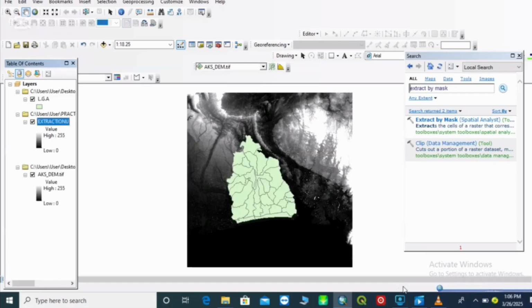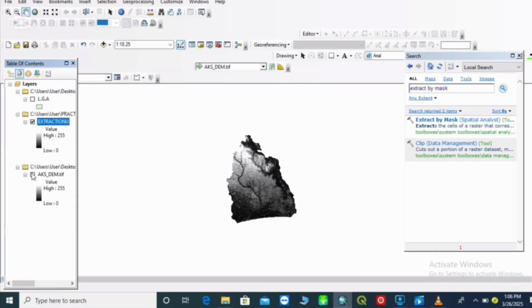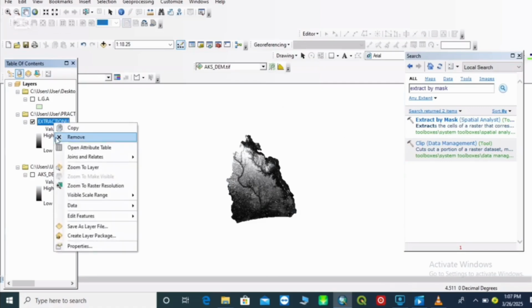Okay, it is done. My area of interest has been extracted. I uncheck my study area, then uncheck the DEM raster. You can see our area of interest has been extracted.